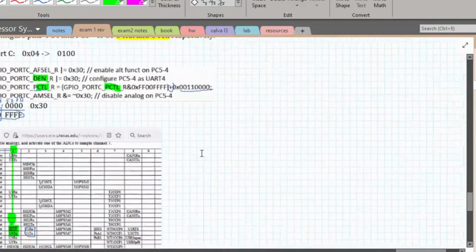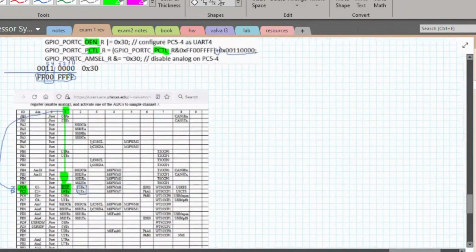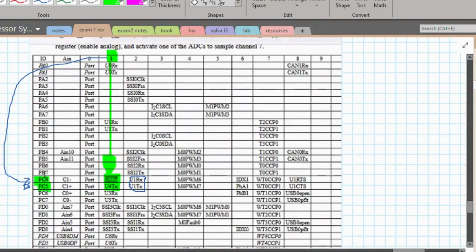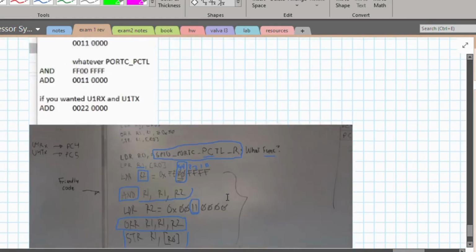Oh yeah, you're gonna have a lot of tables, so be sure to also ask that in classroom. Okay, so you're using PC4 and PC5, and these are the alternative functions that you want. What that means is that you're gonna write to these pins this specific number. But now let's say that you had another example asking for this other function. You will have to write a 2 to those pins in the PCTL. So let's see how that will look.